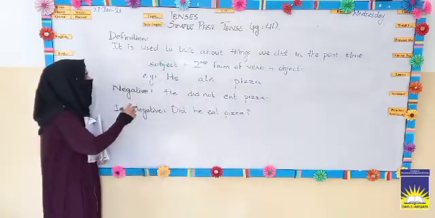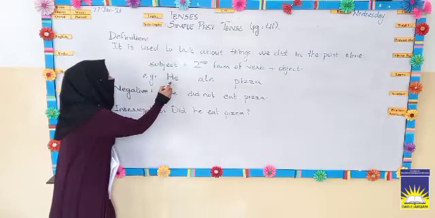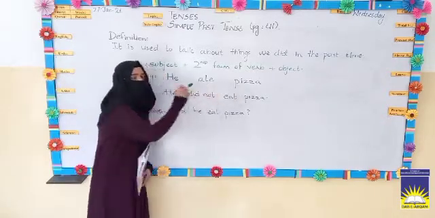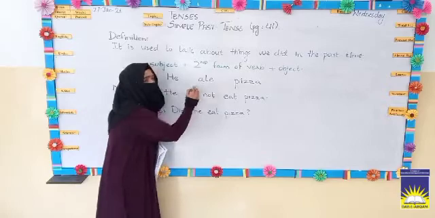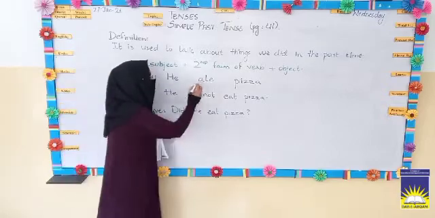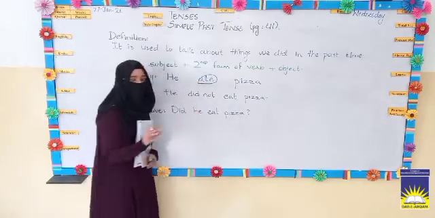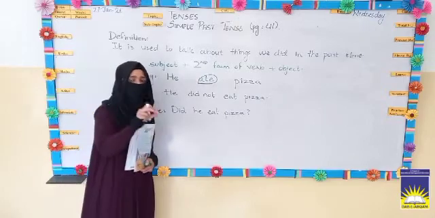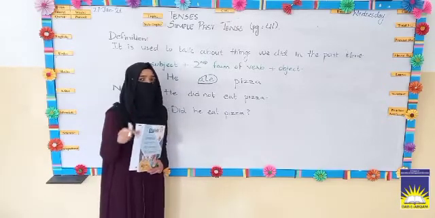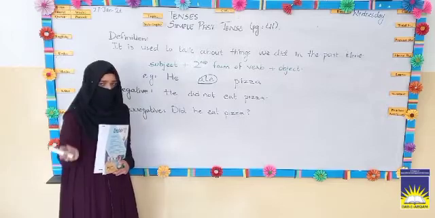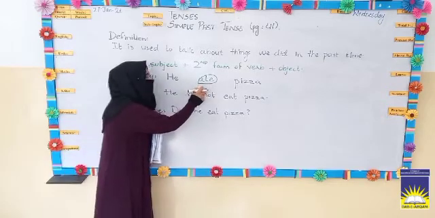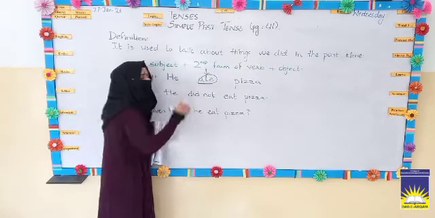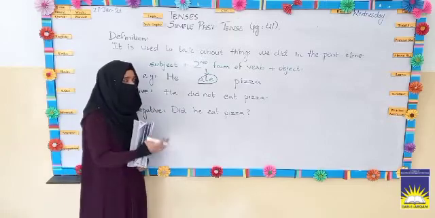As you can see here, the example is, he ate pizza. Now you can see here this is ate, and this is the second form of verb of eat. The first form is eat, the basic spelling is eat, then the second form and the past form is ate. So this is how you will use the form of verb in the simple past tense.